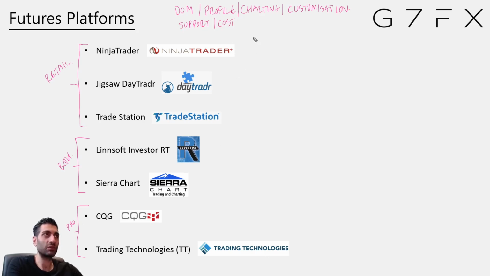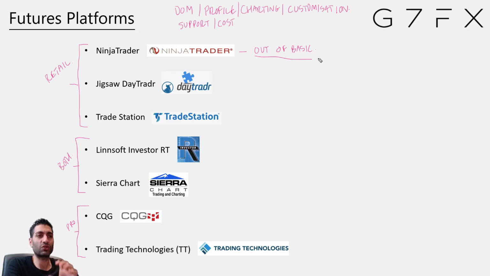So let's start with NinjaTrader and look at some of the strengths. It's basic, in the sense that it's out of the box. You can just start using it. You don't need to do much. There's a lot of, and you'll notice this, I want you to do your own research as well.